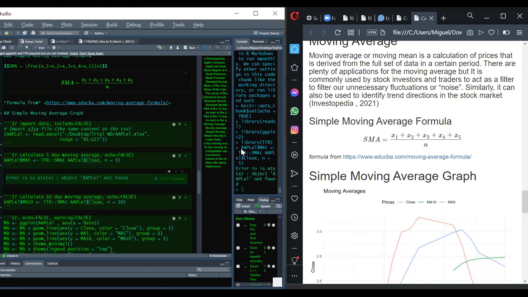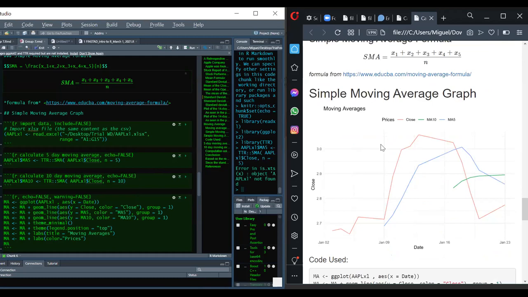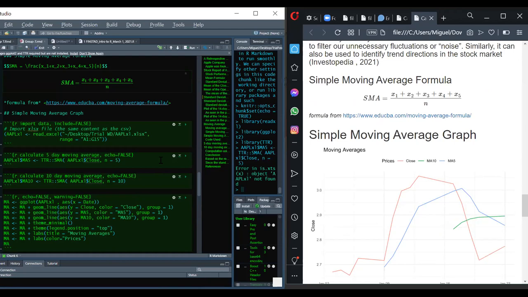So yeah, you don't have to actually assign it. We just did because we'd like to make new columns for the moving averages. So when we run the view AAPL XL or the data file, it would show up, and for us to also use it at the end. And with that, we were able to get the answers for moving averages.